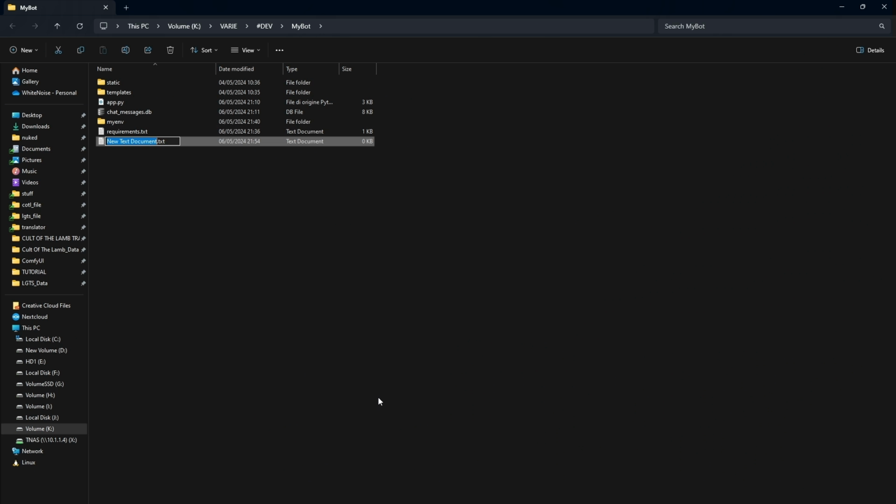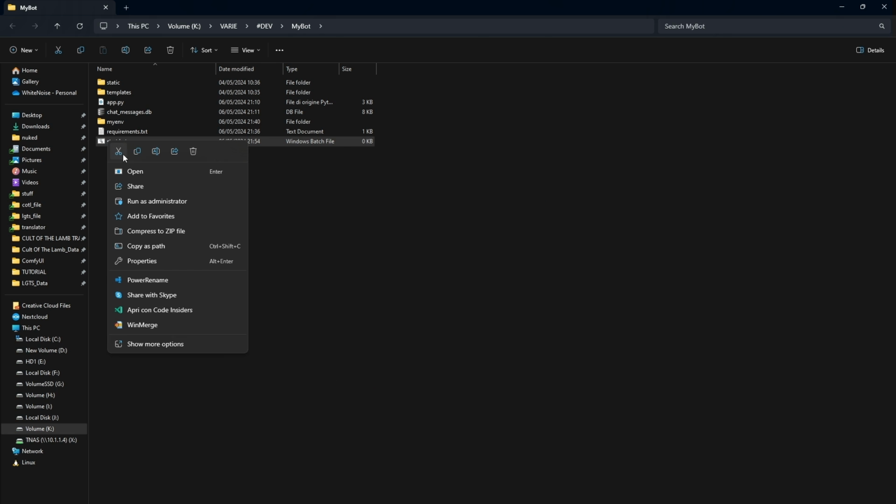Let's create our start bat file, which will save us from manually entering the virtual environment every time to run our bot.